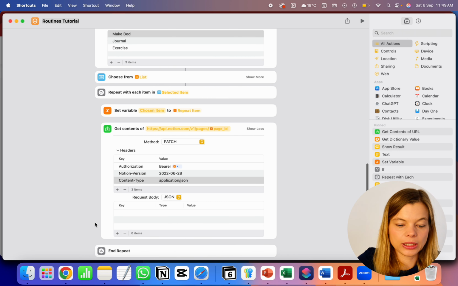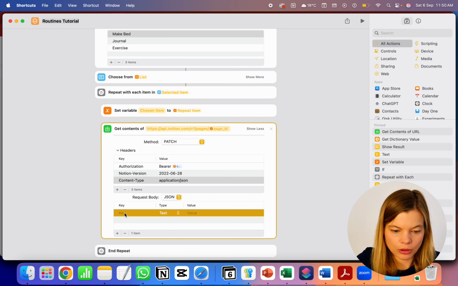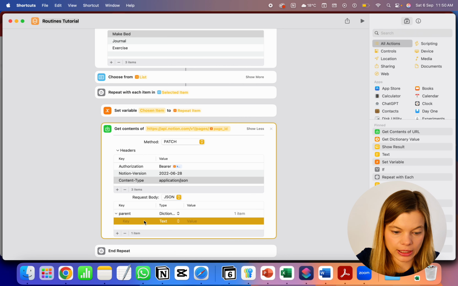Okay, and now we need to add the JSON body here. How do we do that? We add an item here and we call that parent. Parent is a dictionary. Then you open that and you click on the plus item again. And now the key that you enter here is within that parent.